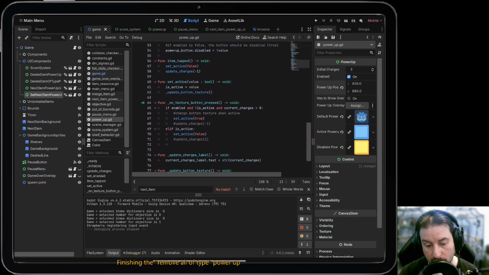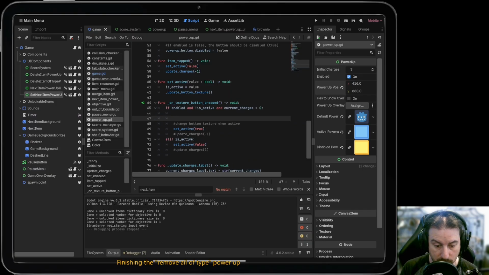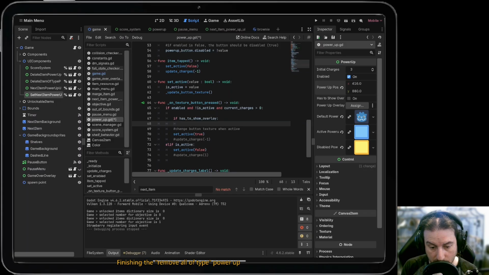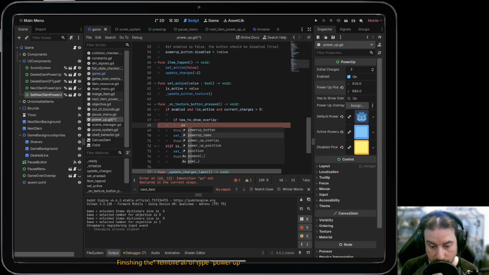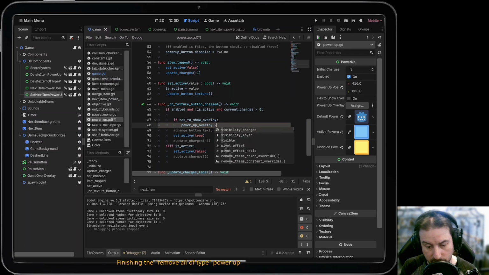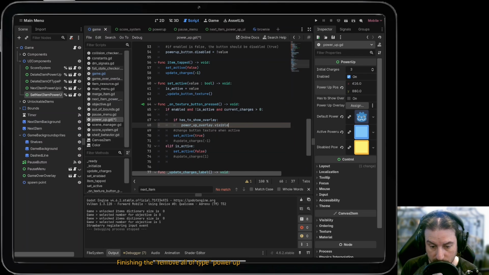If enable and is not active and could charge more than 0, if has to show overlay, then power up overlay visible will be not in here.